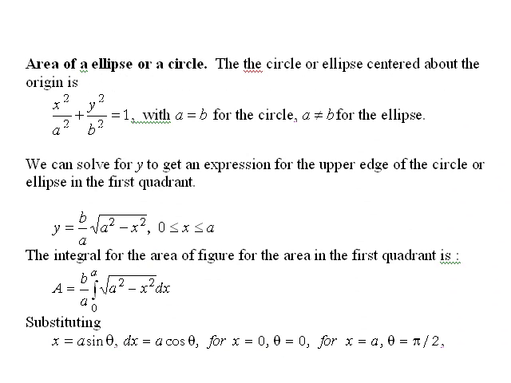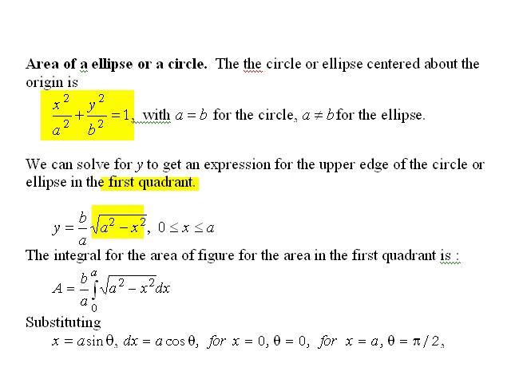Here's an example. We're going to calculate the area of a quarter circle or a quarter ellipse. We can just do this in general. So here's a general expression for an ellipse or a circle: x squared over a squared plus y squared over b squared equals 1. If a equals b, of course, it's a circle, and that is the radius. If a is not equal to b, then we have an ellipse. Let's rearrange this and solve for y. We're looking at the first quadrant, so we don't have to worry about signs right now, and we end up with y equals b over a times the square root of a squared minus x squared, and x lies between 0 and a.